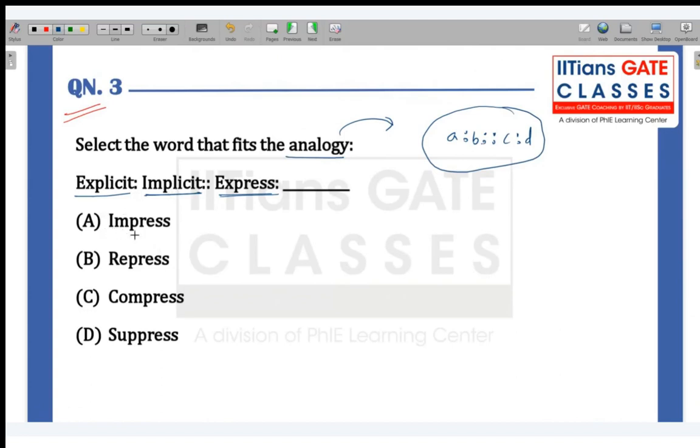See, while reading the question, you can immediately guess whether you are able to solve this question or not. If you're not able to solve this kind of question, you can skip, okay? Because this is not going to harm your score, right? This is for 1 mark, right? And if you don't know the meaning, right? So but still you can try this, right?